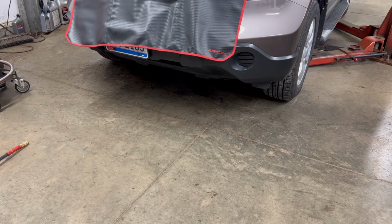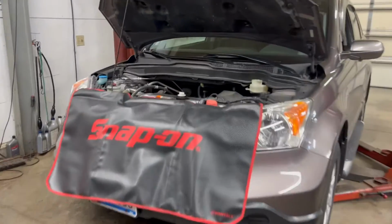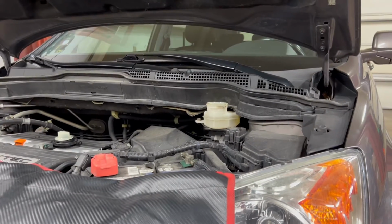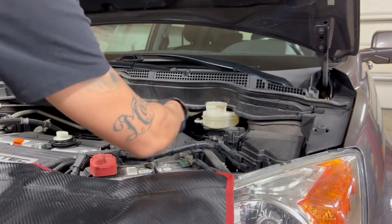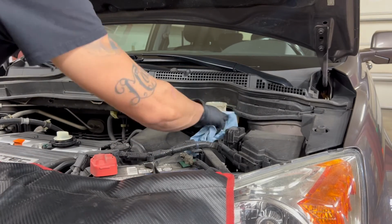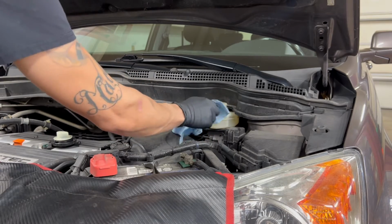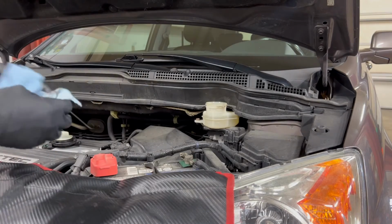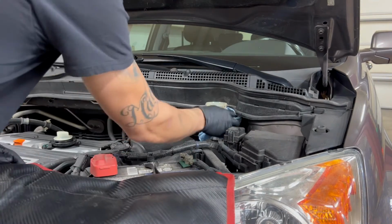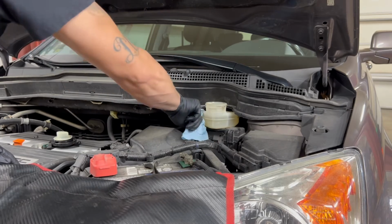All right, so now that, and I'm sorry you don't actually see anything, you just hear me talking. Now that that is back, technically this is actually really clean fluid in here, cleaner than normal. What I'll normally do is, after I'm done doing a brake fluid flush, this one was done back in 2017. Honda recommends it be done every 3 years. It's a little behind, so it's not that big of a deal. I just started working on this customer's car not too long ago, so we're getting caught up on some stuff.